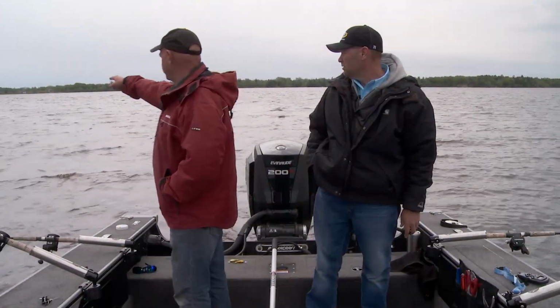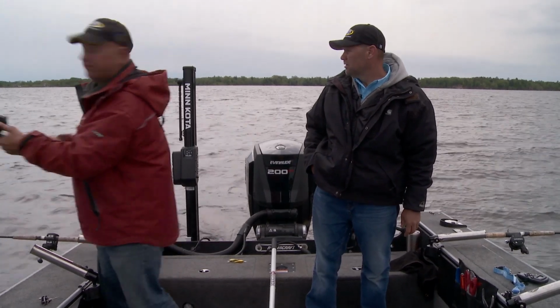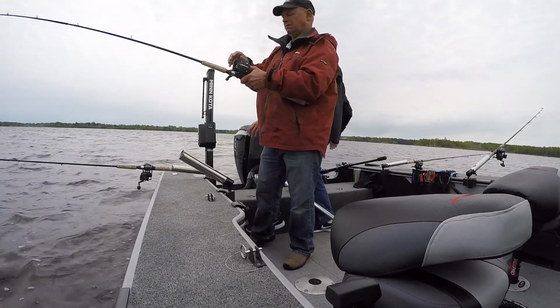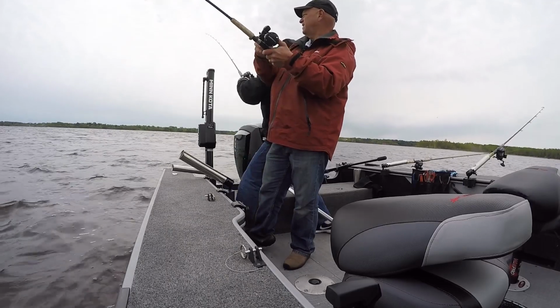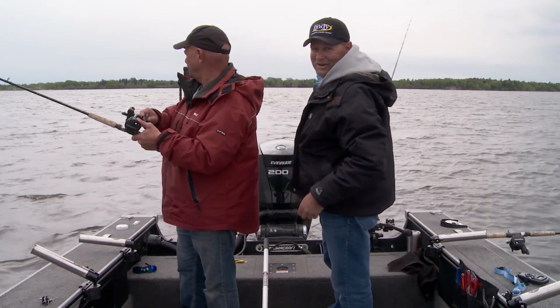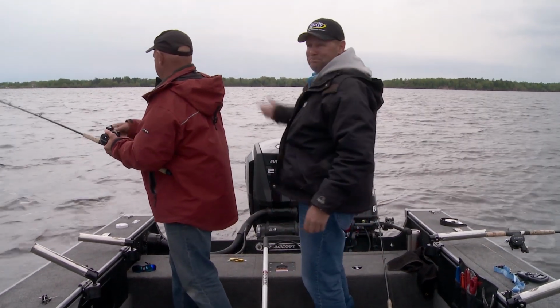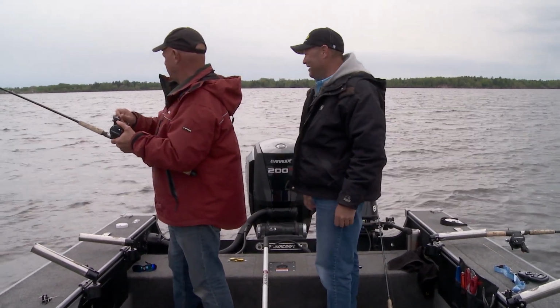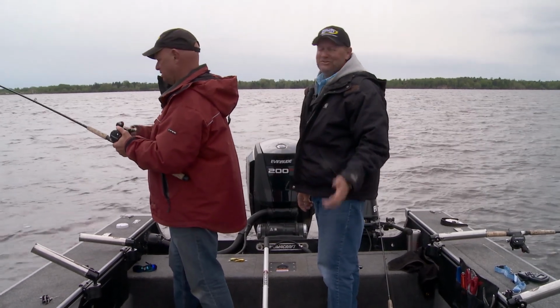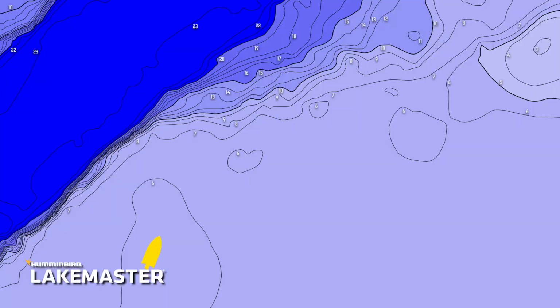I think we got one out here. Yep. Oh yeah, he's on there. Let me get this one out of your way. Yep, he's on. This is real simple. When you're running in shallow water like this, all I gotta do is just pull that rod over to this side. I think this is so cool when you can fish for aggressive fish in scenarios like this. Why don't you go ahead and step forward and I'll grab that board for you. Is he still there? Yeah. Okay.